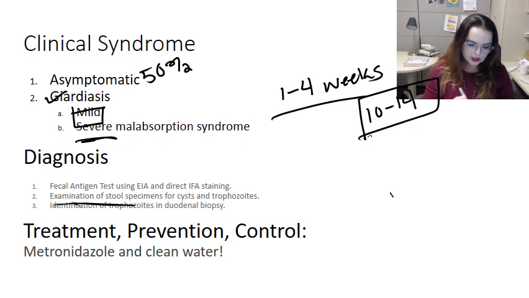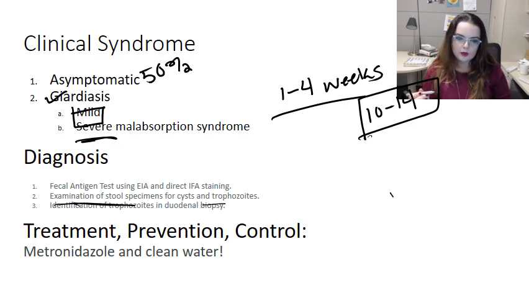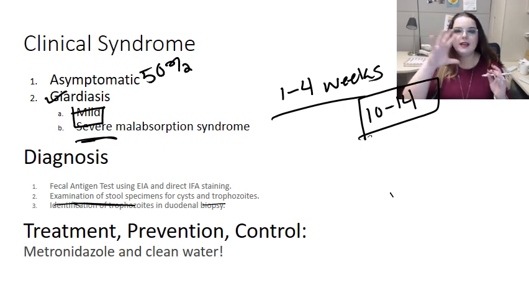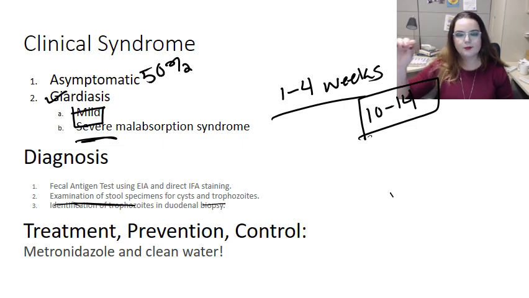There are fecal antigen tests using ELISA strategies or immunofluorescence staining. You can also examine the stool specimens for cysts and trophozoites. Basically, what happens is that you get excretion of organisms in showers. So what do I mean by that? You'll get many organisms in a specimen one day and then none the next. This likely has to do with the way the organisms are making their way through the life cycle. Therefore, you might see a lot of false negatives.